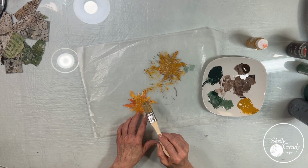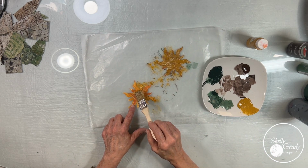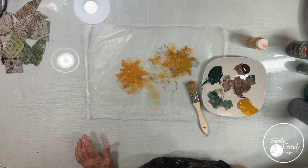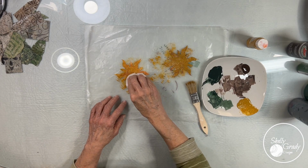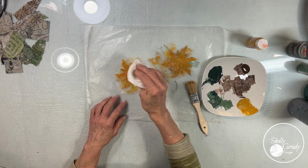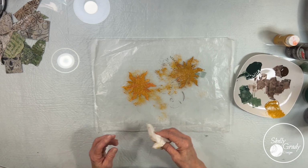And this one's just a little bit too bright yellow for me, so I'm going to put some of that darker yellow on it as well. I'm liking this one way better. I didn't think I was gonna like these colors, but sometimes you gotta try it just to see. And then tap that off just a little bit with a baby wipe.